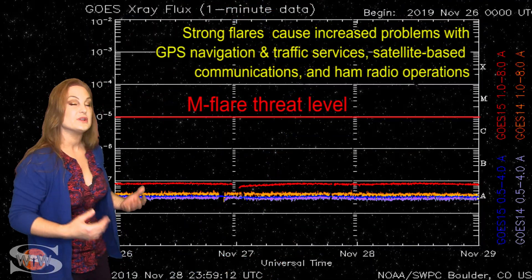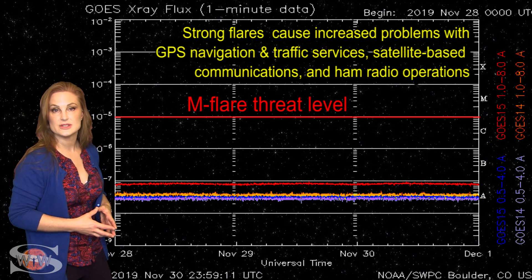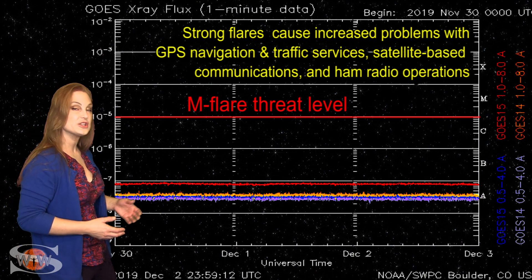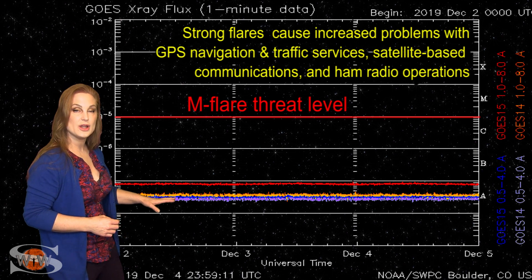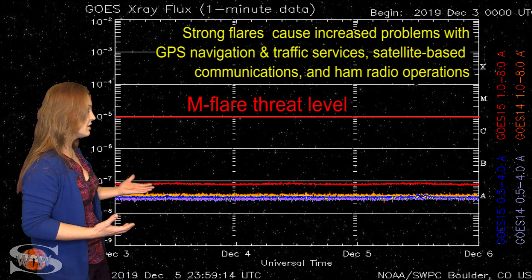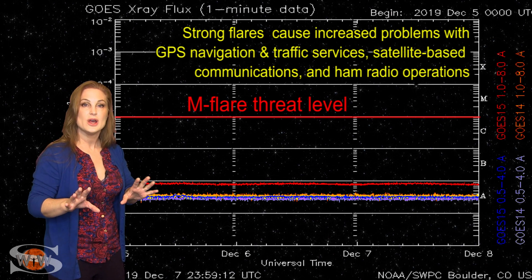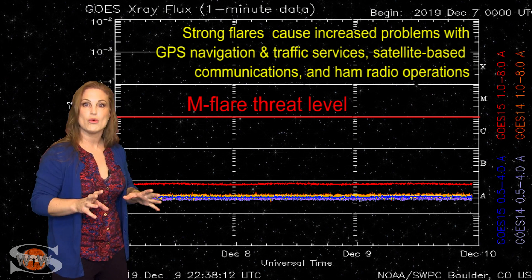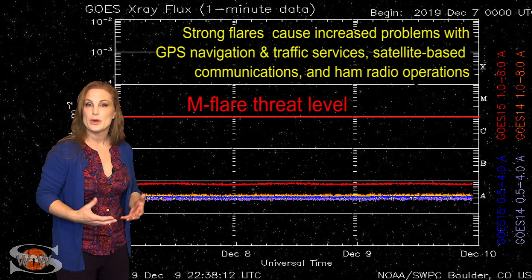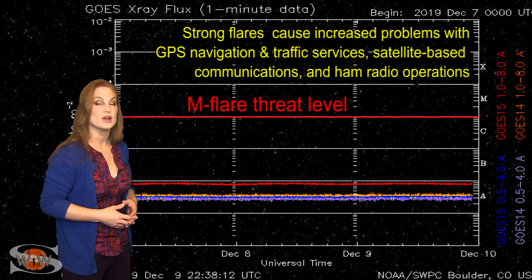Switching to your M-flare threat meter — the X-ray flux continues to be flatlined, and by proxy, the solar flux also continues to be pretty low. However, the floor of the X-ray flux has actually bumped up a little bit. We're now sitting just below the B floor, and believe it or not, that's a little bit of an improvement. We are seeing the solar flux going up as well, likely due to those bright regions that keep popping out on the Earth-facing disk and then receding. It's moving in the right direction. We are now sitting at the hairy edge of marginal for radio propagation, and it looks like these trends are going to continue.